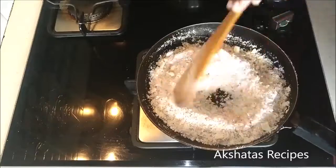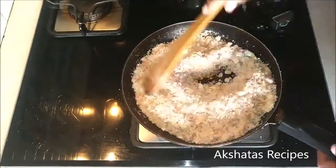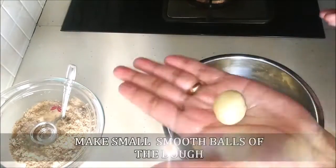And even the color of the filling will become a little light golden brown, and you'll get this beautiful aroma of the coconut. So set this aside, and now we'll start on the dough.